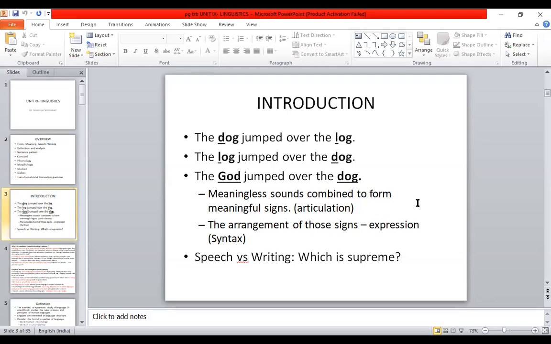Somebody would have thought of the local breed. Another would have thought of a retriever. Another would have thought of a Doberman. So the dog differs, right? And the color of the log differs. I would have thought of a red log. Somebody would have thought of a black one. Somebody would have thought of a brown one. So the color, the definition, the form might differ, but the concept, the idea, all of us would have thought of some log, right?